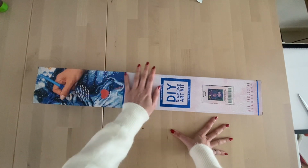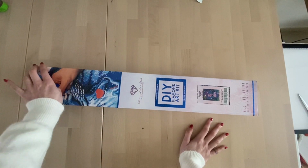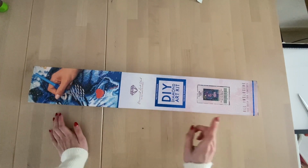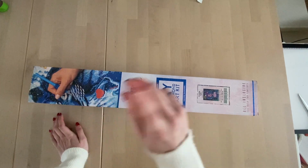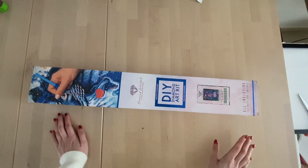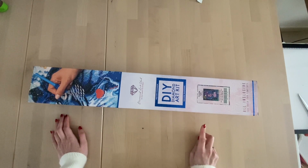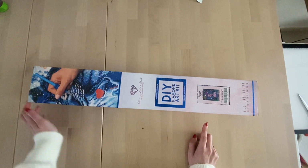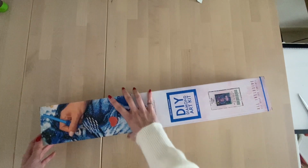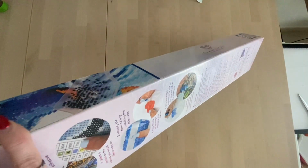And it also was one of the very first kits that I ordered from a legally licensed, bigger company. So it's from Diamond Art Club. I will link the original unboxing video up below, if you want to see it. It's an old kit, since it has been nearly 3 years that I've been diamond painting. And it's called Evening Light by Jeremiah Kettner. So it's the one in squares. I'm not going to do an unboxing video.